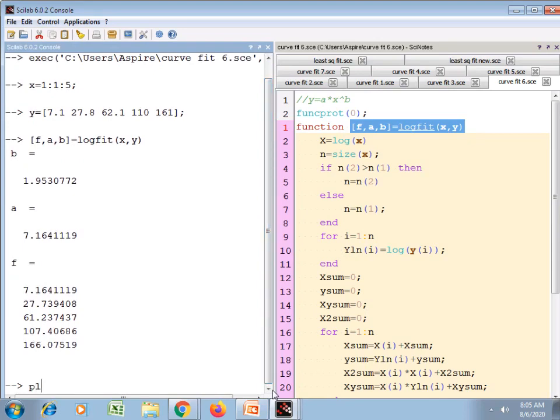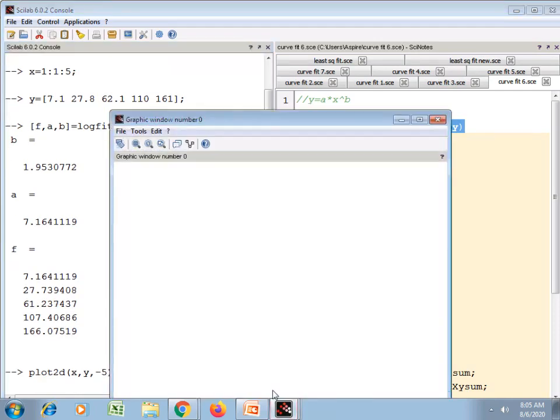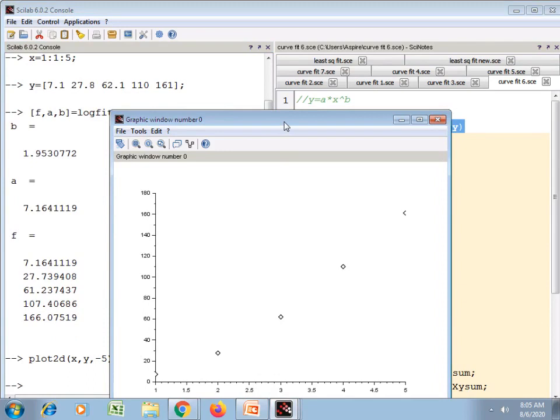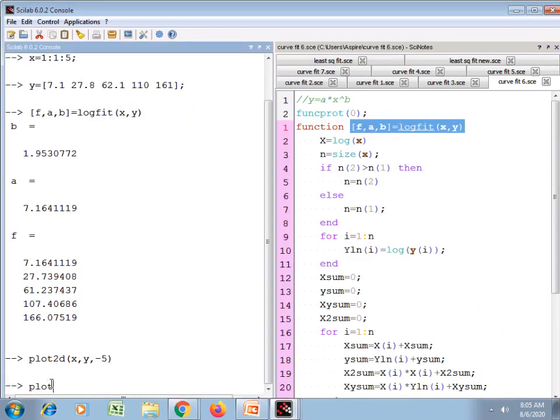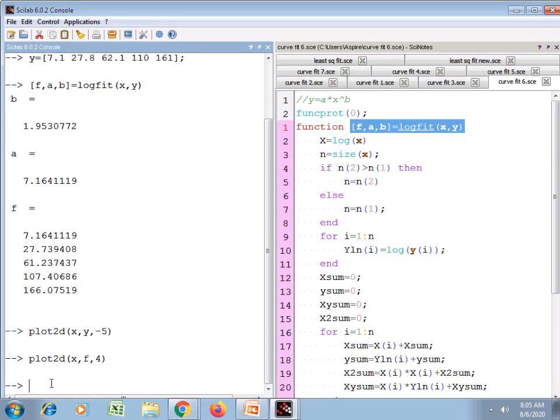Now plot the given data with some markers. On the same graphics window, we will plot the fitted data with the curve.